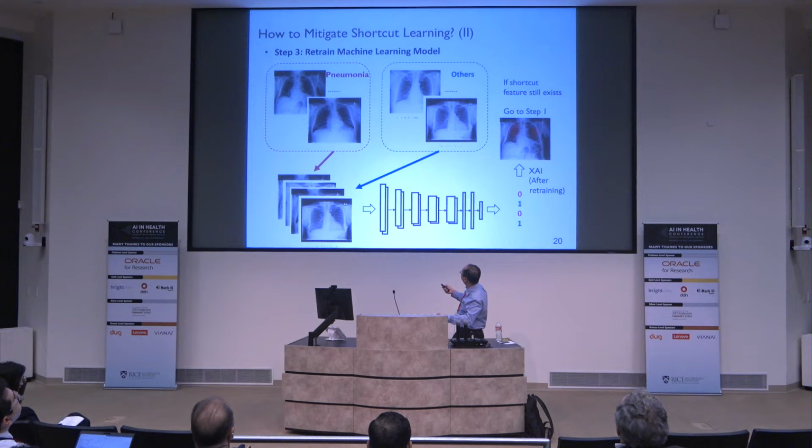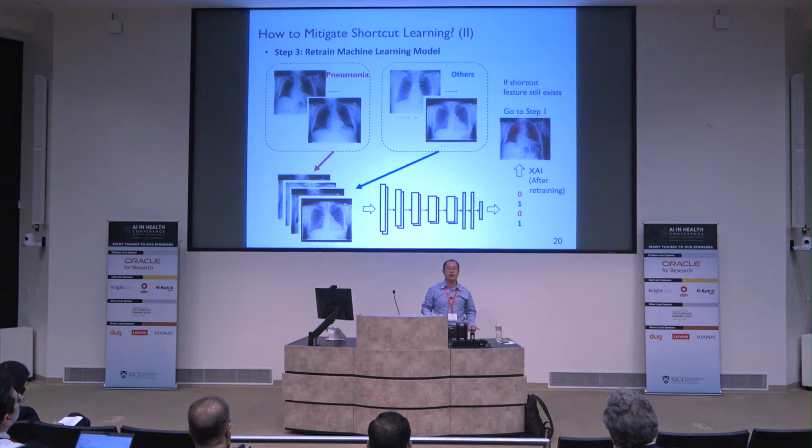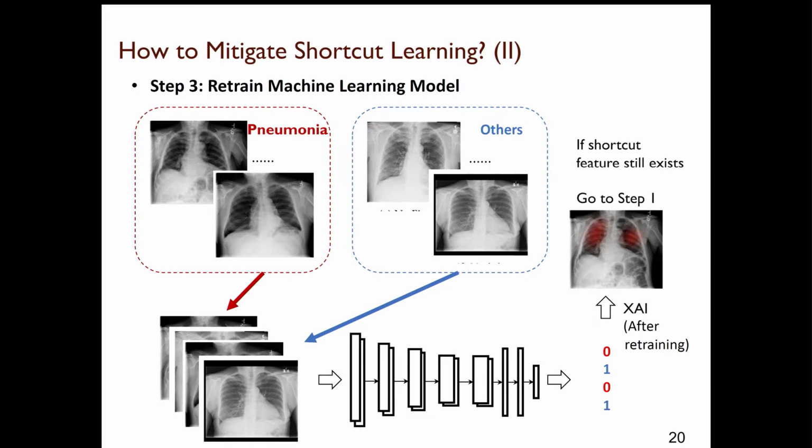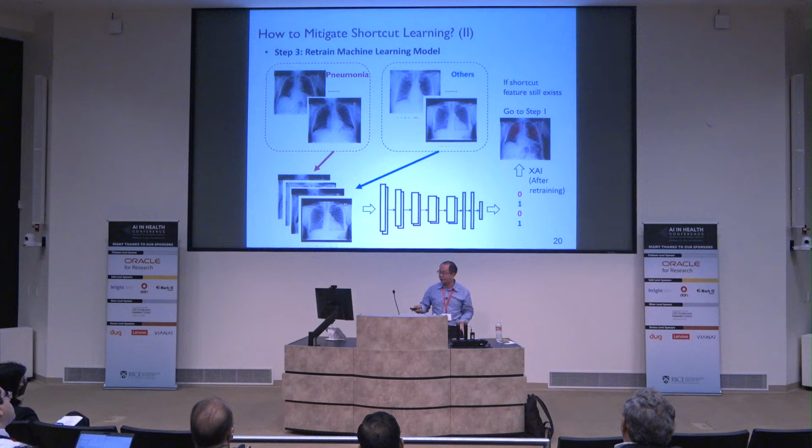So that we have all of the data to train another deep neural network, and then go through the process again by outputting some interpretation and letting our domain experts look at our explanation again to see whether or not we have the problem. If we are still suffering from the shortcut learning problem, we have to go back to step one and go through this process until the model first has very good performance, and second, has proper interpretation for our physician.